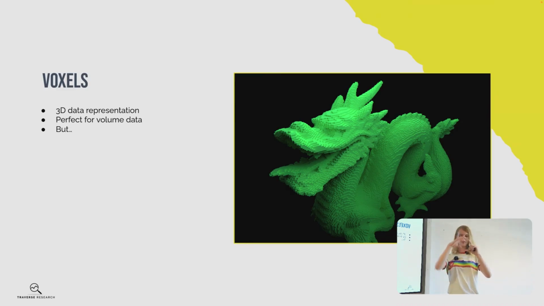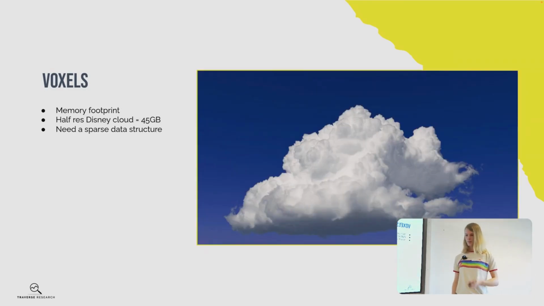So these, instead of defining squares, they define cubes. And every cube can have, for example, a density of particles or a density of cloud, whatever. But there's one critical drawback of using voxels, because in textures, if you have a 1000 by 1000 pixel texture, you're using 1 megabyte of memory, roughly. But if you're using a 1000 by 1000 by 1000 three-dimensional texture, you're using 1 gigabyte, and that's not going to cut it for assets in a game.